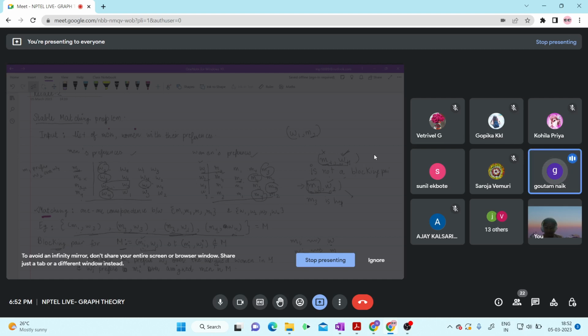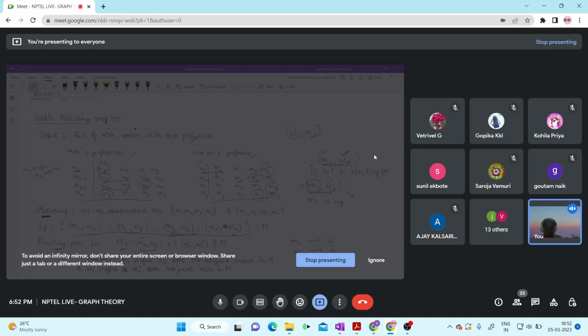The blocking pair depends on a given matching, no? Yes. So basically blocking pair is defined because we want to see if a matching is stable or not. So if a matching has a blocking pair, then we say that matching is not stable. So blocking pairs are always with respect to some matching. So when we change the matching, blocking pairs will be different, when the matching is unstable.